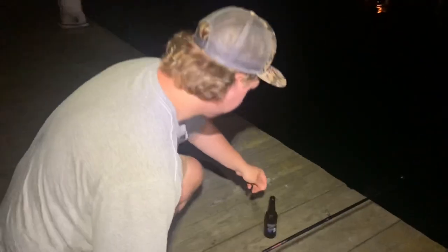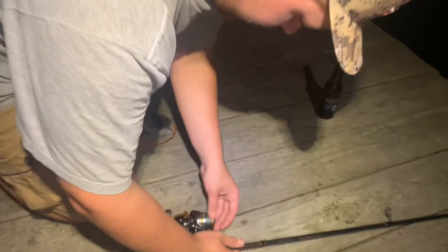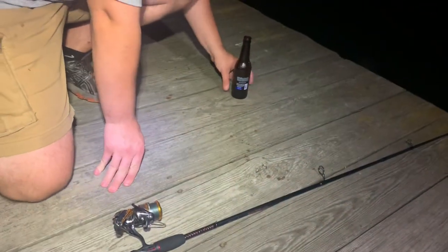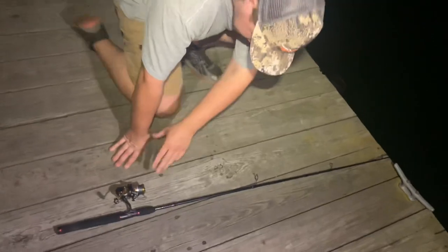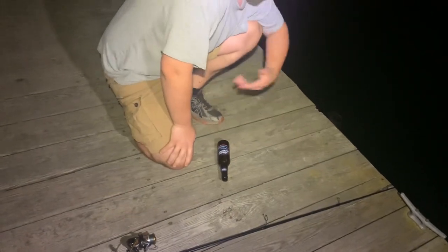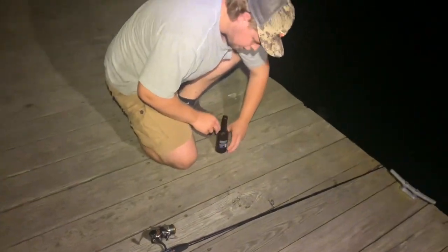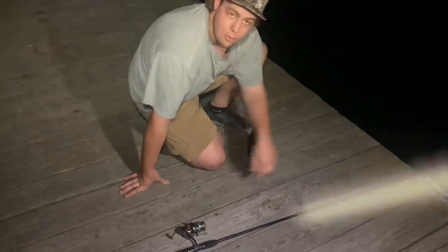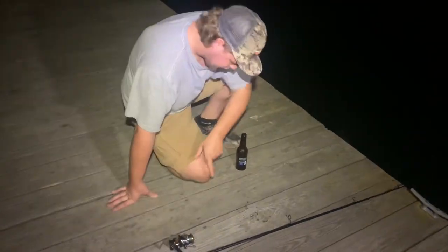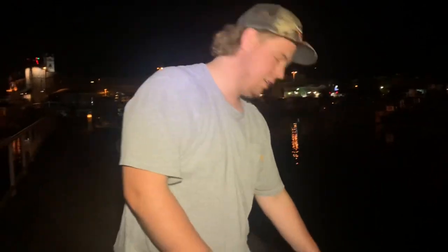Take the line and put it on a light bottle like this, and leave the bail open — very key, because otherwise the fish is going to pull the rod in. I like to aim the bottle along with the guide so that since the bail is open it's kind of like a tip-up. When the line takes, it's going to tip the bottle over and you and your buddies come running over. If you have the line going around it you won't know until it takes the knot. Come like this — it makes a choke point on the bottle, makes it easier to tip over and it's going to tip the bottle before it takes your rod in.